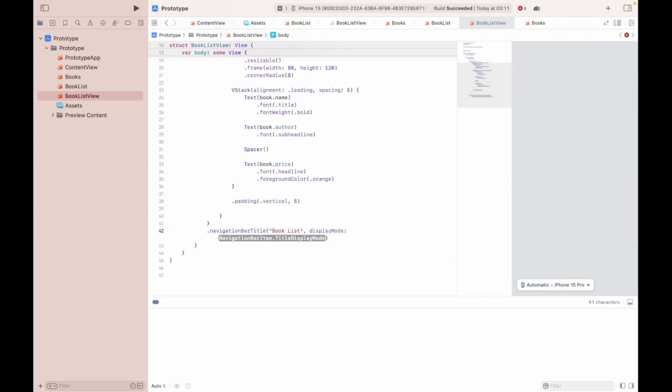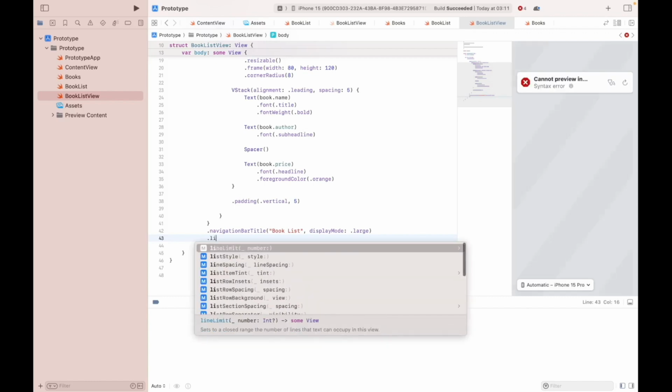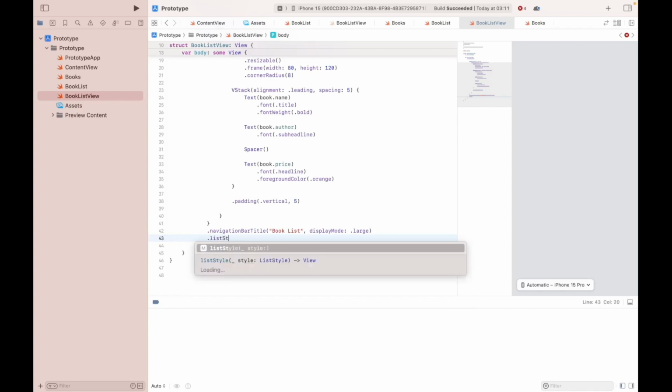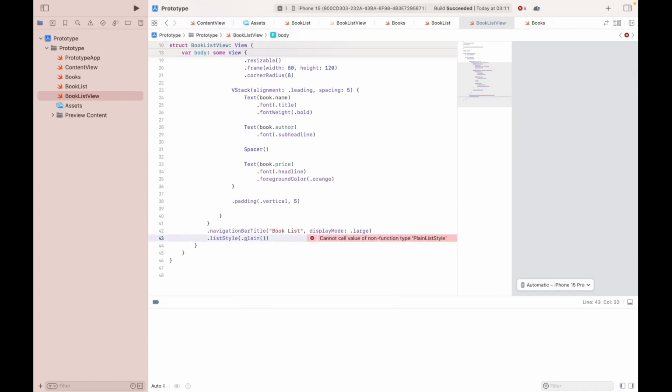Display mode .large for a large caption, and then we just use a plain list style, .plain. And then after line 44, just add some padding.